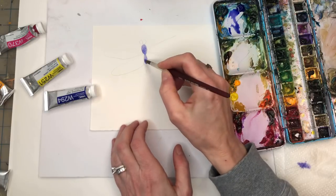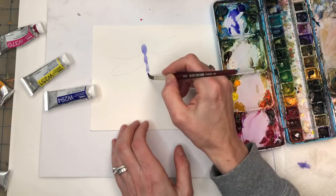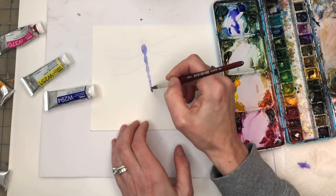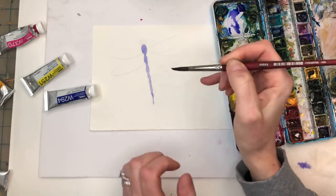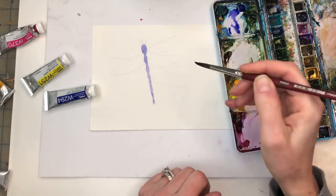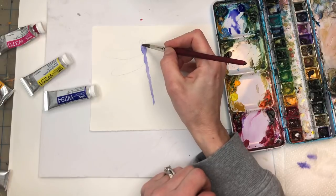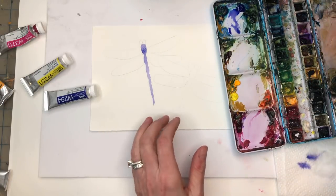I'll probably get darker again. I'm just gonna fill in all those little knobs. You don't even have to download the drawing - you can just make this dragonfly body. It's like a stick but with little segments. See, I'm painting the little nobs as I call them. And you get up here and there's the funky eyes. We'll start off with just a pretty little color like that.